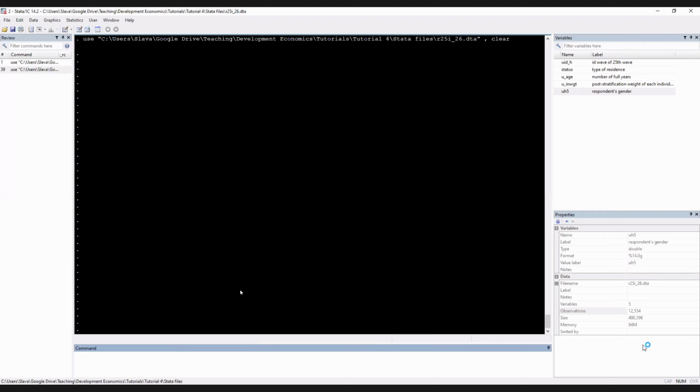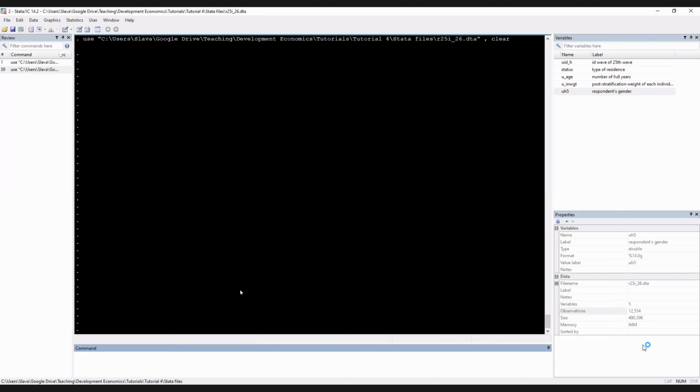That would be some question. Here we know that the question coded UH5 was the respondent's gender. We didn't take all of the variables because there are thousands of them. We just want to focus on these 5, and that's what we'll study today. That's enough for our functionality.